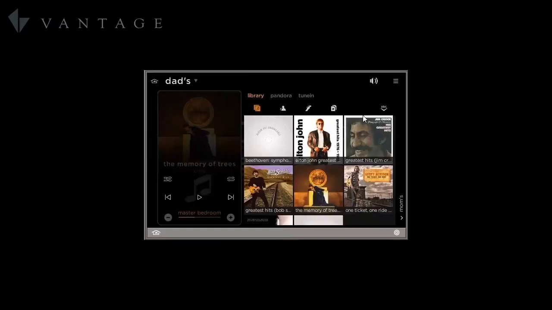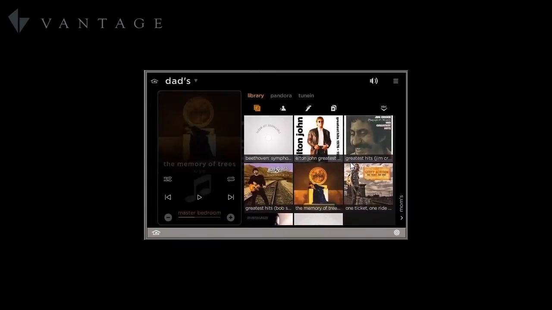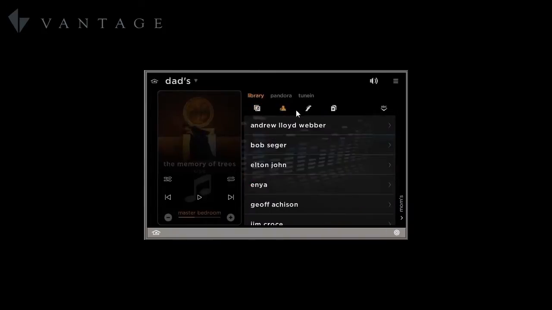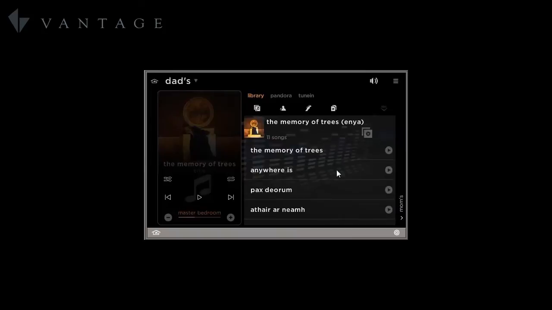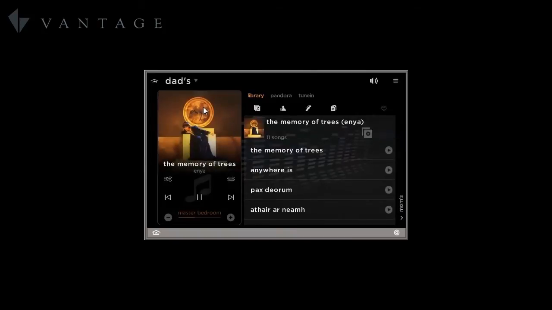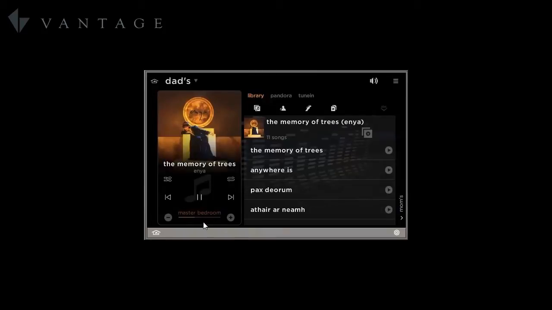Within the private music collection, labeled library within the widget, our music server gives us access to the collection and multiple sorting options. We can typically sort by album, by artist, by genre, or by playlist. We can make selections to play. Specific controls can vary among music servers. The left-hand section, as previously mentioned, provides metadata for the currently playing selection. It also provides transport controls such as play and pause, skip previous, skip next, randomize, and repeat.